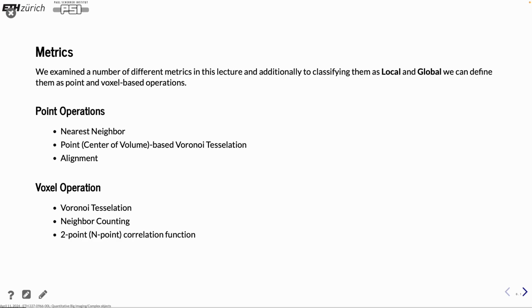Some we do on single points and some we do on the voxels, looking at neighborhoods, how we can do some tessellation, doing triangulations, etc. And even looking at some kind of correlation function between two points that was relevant for the texture analysis. So we have some metrics beyond just looking at the items themselves, where we had all the region properties.